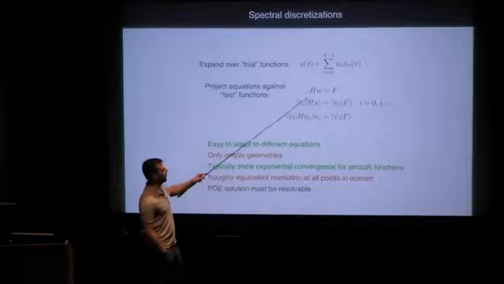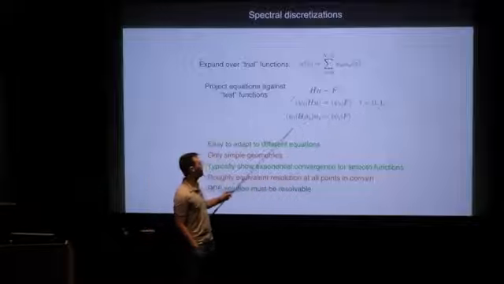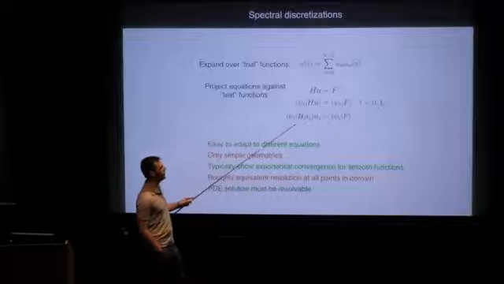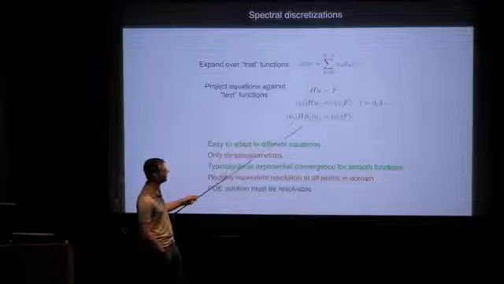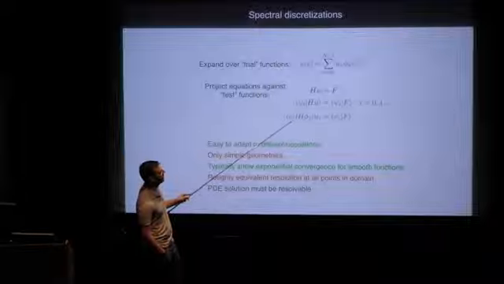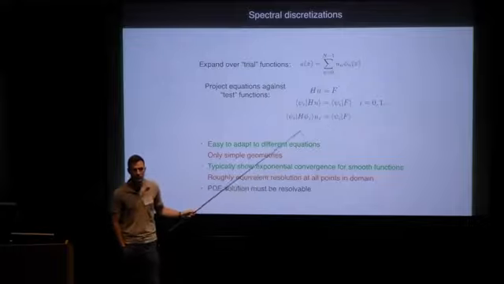So this is how you discretize the equations. You do this projection for some fixed number of test functions, and then you end up with this matrix system here. This looks just like quantum mechanics, because that's how quantum mechanics works. So you just have this discrete matrix system times the vector of unknown coefficients equals the vector of the coefficients that come from projecting the right-hand side against the same vectors.